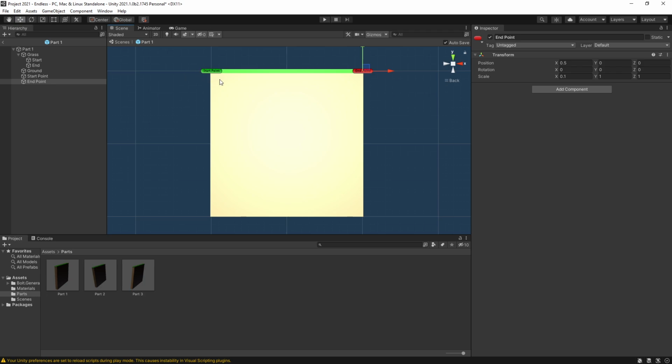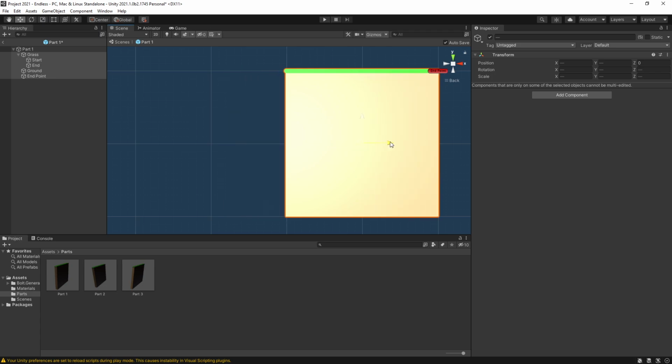You could actually use just one point, for instance, the end point, and remove the start point. But for that to work, you need to make some rules for how you create your part. So if you want to have just an end point, and you don't want the start point, you have to always start your part from 0, 0. So you have to move your part so that the 0, 0 point is in here. And in the script, I'll actually mention where you can modify to use this approach instead.